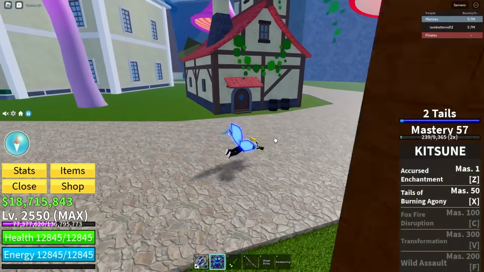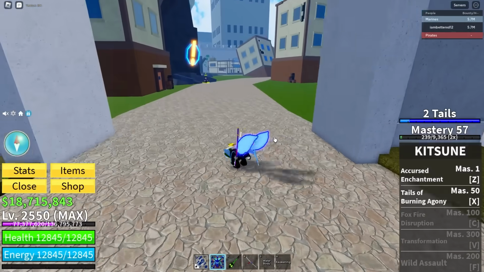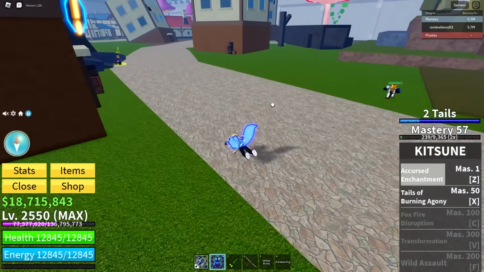Wait, my dashing is different. Wait, I'm running like a furry. Wait, they actually spent a lot of time on this. What the heck? I'm a furry now. So wait, do I do more damage of Z if I have more tail? Is that how it works? Wait, what? I didn't see how much damage I did.